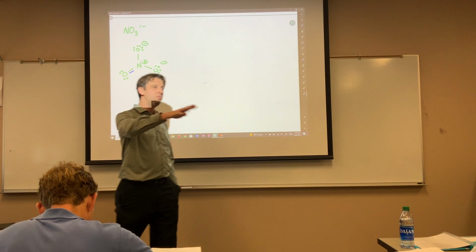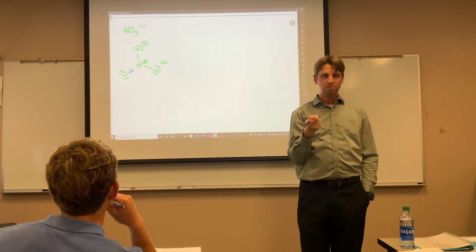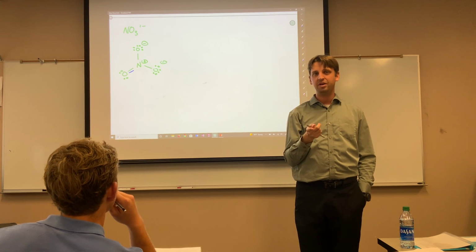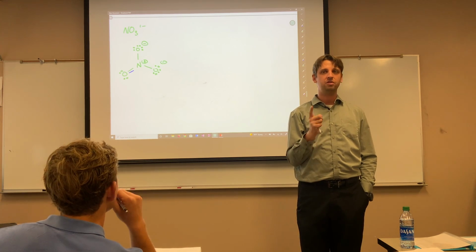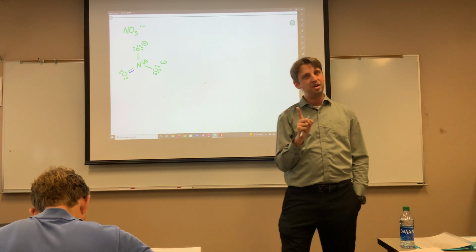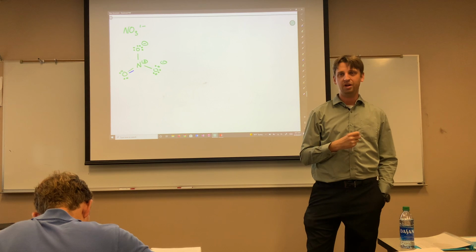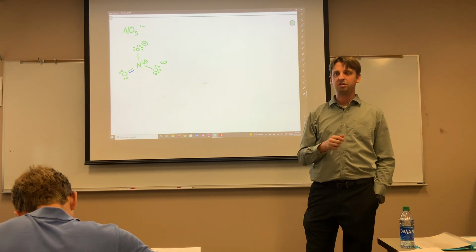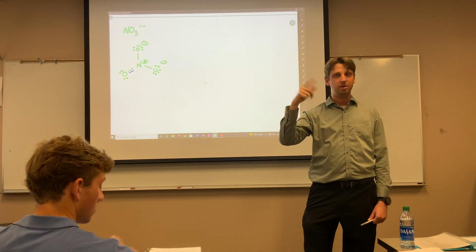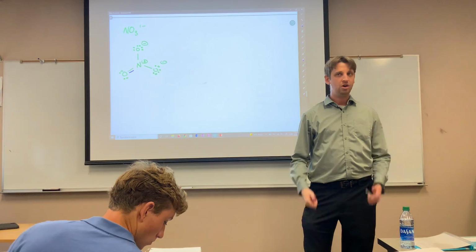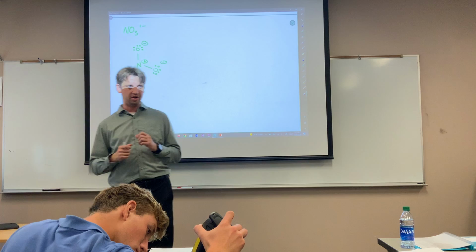So what can we move in a resonance structure? Lone pairs can get turned into pi bonds. Can lone pairs be turned into sigma bonds? No. So lone pairs can be turned into pi bonds, and pi bonds can be turned into lone pairs. Pi bonds can also be turned into other pi bonds. We'll look at that in just a little bit. Everybody with me on these three things that we can do? Lone pairs into pi bonds, pi bonds into lone pairs, or pi bonds into other pi bonds. Good? Now, these lone pairs and pi bonds have to be next door to each other.